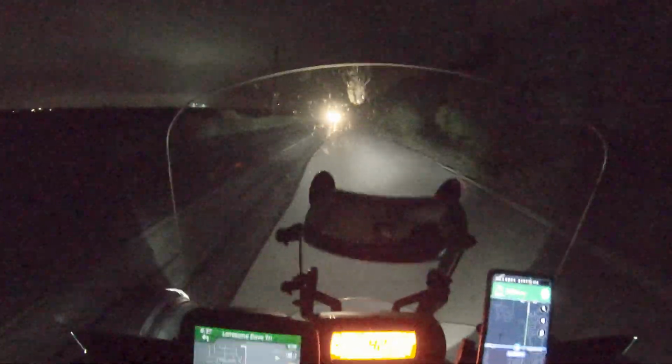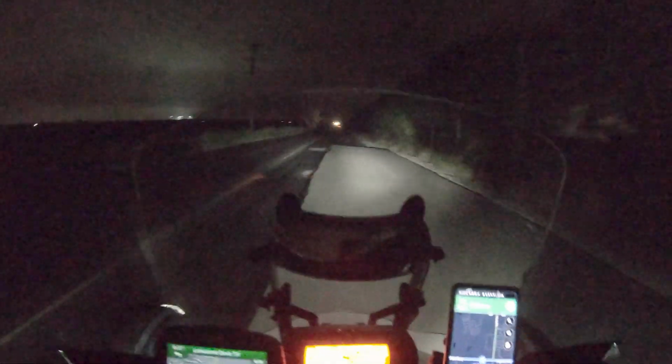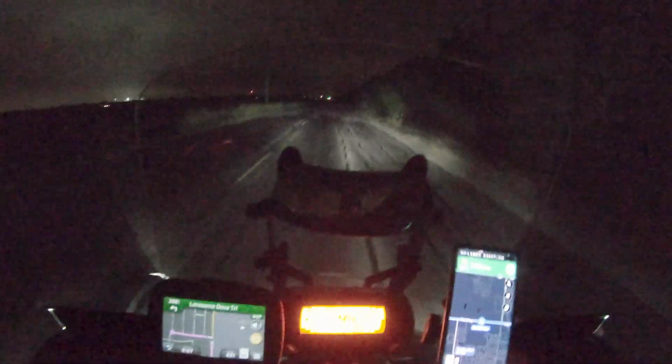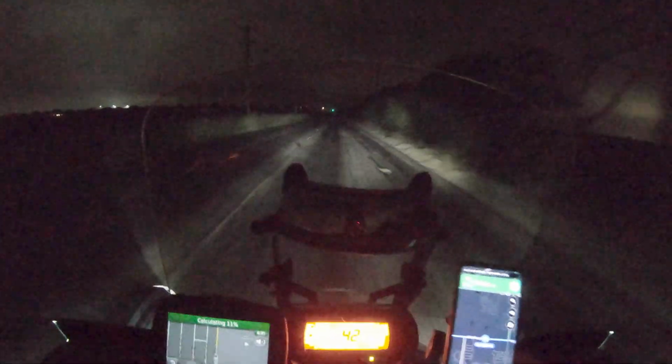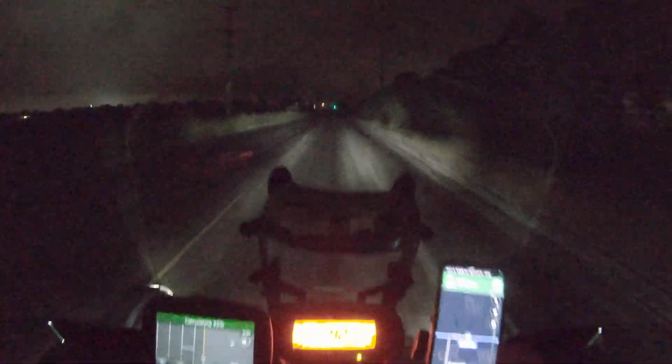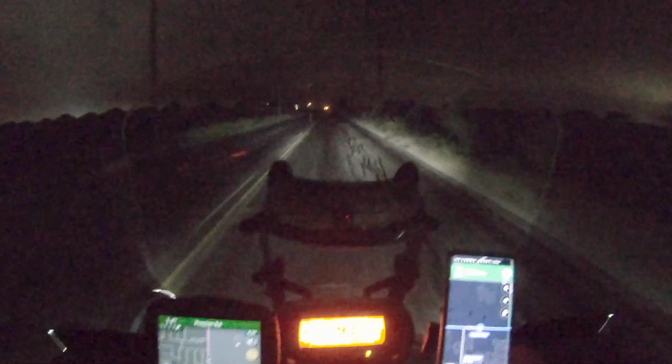So it's 6:30 in the morning right now, and I've got about a 2-hour ride down to Tyler, and hopefully it'll be uneventful. Like this dark road in the middle of the night, I'll tell you that. Anyway, I'm rocking dual GPSs here to make sure I'm going the right direction, and Garmin is telling me to take surface streets only, and Google Maps is putting me on the highway, so I'm going with Google Maps. Ooh, nice road. Anyway, night recording on this is crap, so I'm going to shut it down. It looks like I need to get fuel too. Anyway, so I will catch up with you all a little bit later this morning.